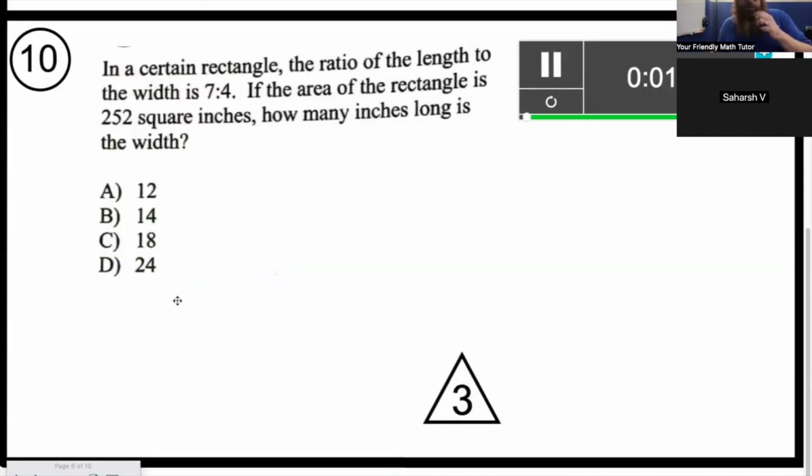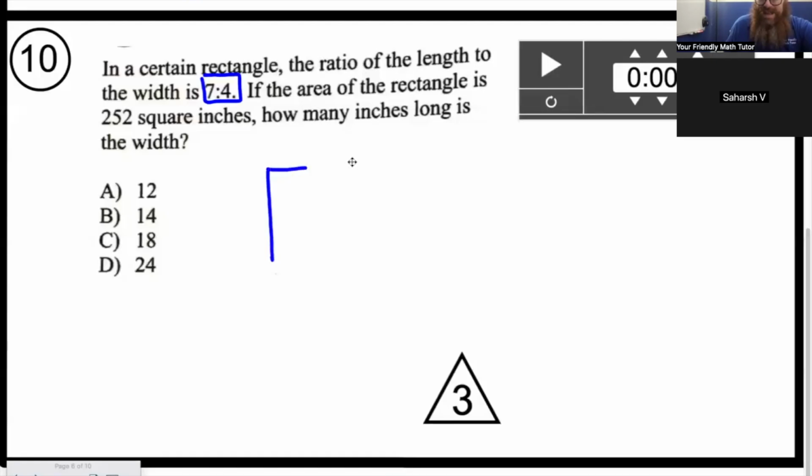So number 10. Okay. So here is an example of it. We didn't apply it to the problem before, but if I'm given one proportion or one ratio, one option in these problems is to attach x's to them. This means if they're in a ratio of 7 to 4, and let's say we're dealing with whole numbers only, then it's going to be some multiple of 7 and 4, but the same multiple. So one of them is 7x and one of them is 4x.